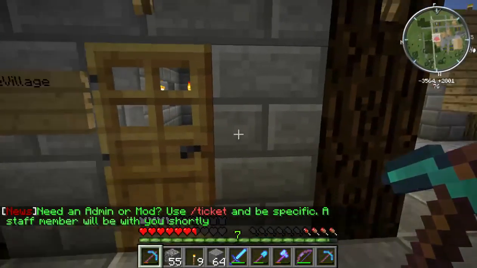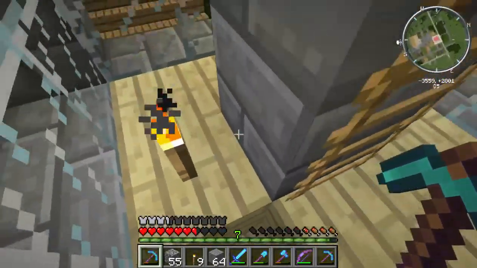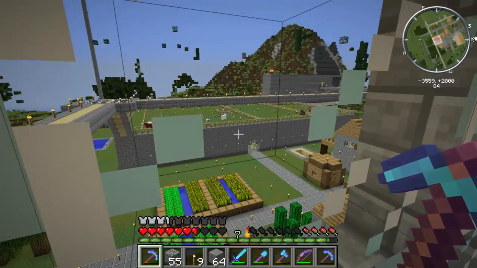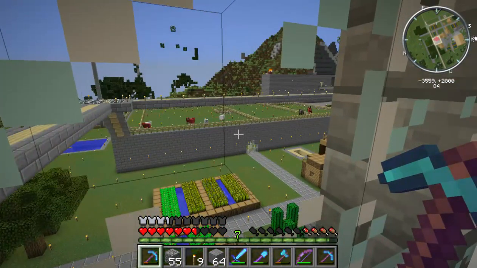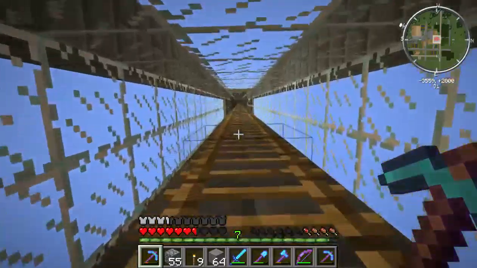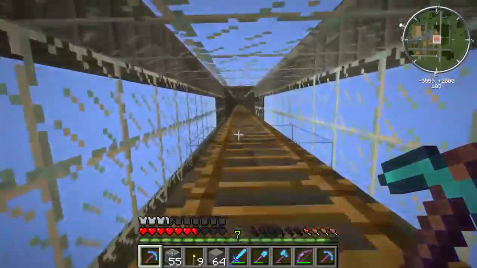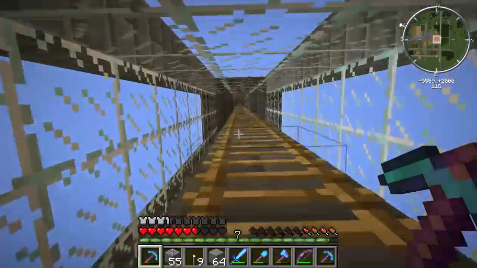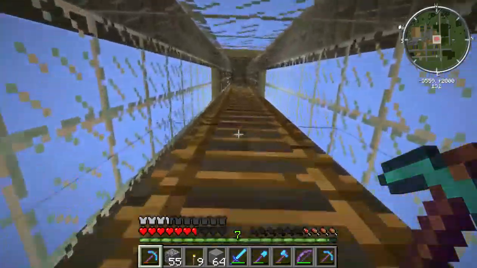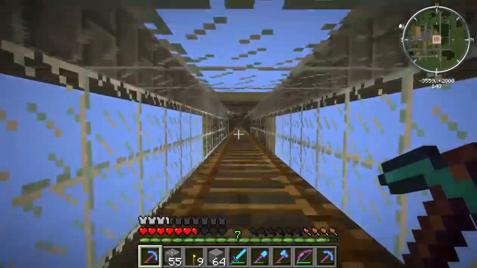Old village. We'll go to the tower. I haven't been in a long time. You can see my sheep. Cows. Looks like not everything is showing. If we get over there, you would see it better. But anyway, going up. Ladders take a long time to move up.